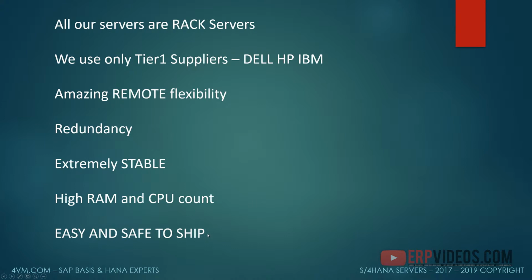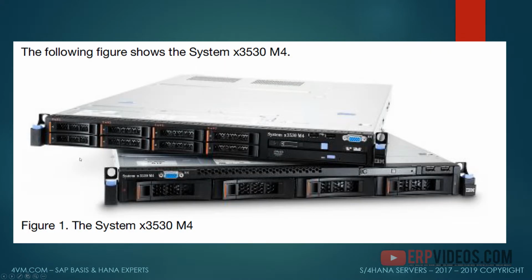It's easy and safe to ship. We've never had a single insurance claim for a rack server shipment, while at least 10-15% of our desktop shipments used to be insurance claims because they arrived damaged. So that's one of the biggest advantages.